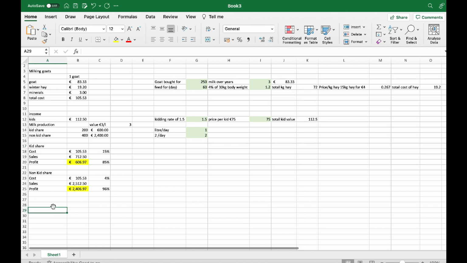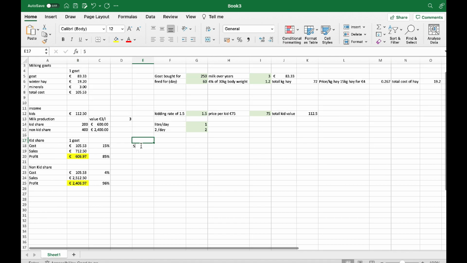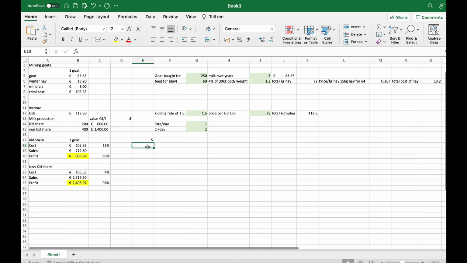So if we take here, we can do it along here actually. If we make this one goat, and then we'll make this here 5. Enter that. So this will be equal to this multiplied by this. Enter. And there's a clever thing I can do. I think it's a dollar sign, but I'm not going to mess with it now while I have you guys here. So I'm just going to do it manually.